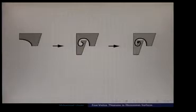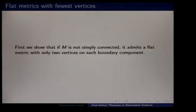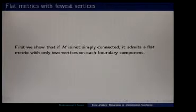I'm going to prove a more general result. Suppose you have a compact manifold with multiple boundary components and you want to put a metric of constant curvature on it such that each boundary component has two vertices. First I'll construct a flat metric, then show that if you have a flat metric on a surface with boundary, you can perturb that flat metric to construct metrics of constant curvature. These perturbations are with respect to the C-infinity metric, so they will not increase the number of vertices on the boundary component.